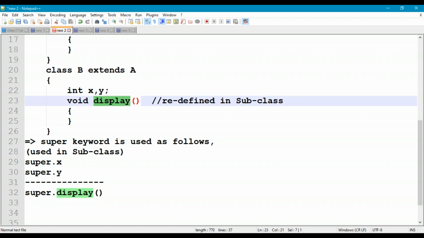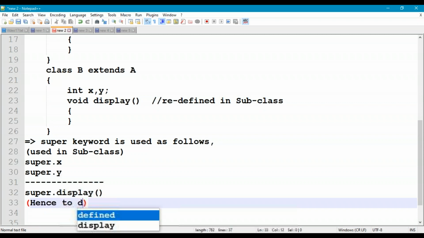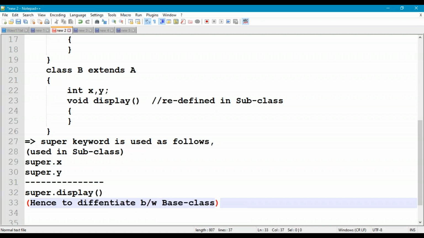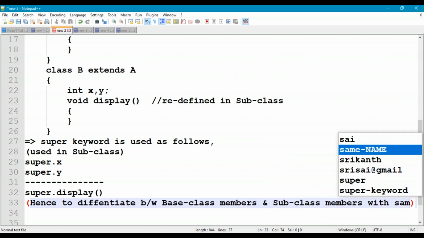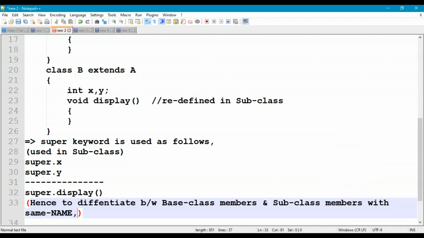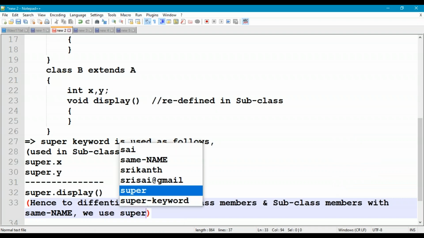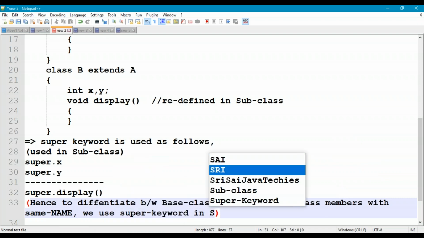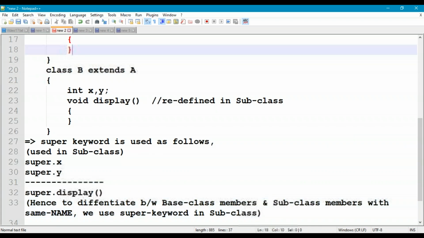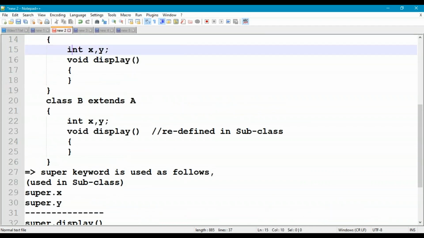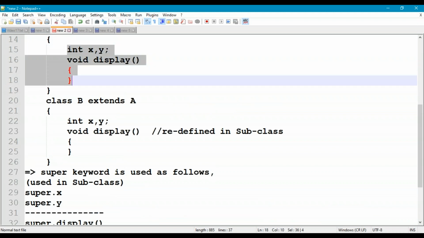So to differentiate between them, we can use super. Hence, to differentiate between base class members and subclass members with the same name, we use the super keyword in the subclass. From the base class, x, y and the display method are inherited to the subclass.